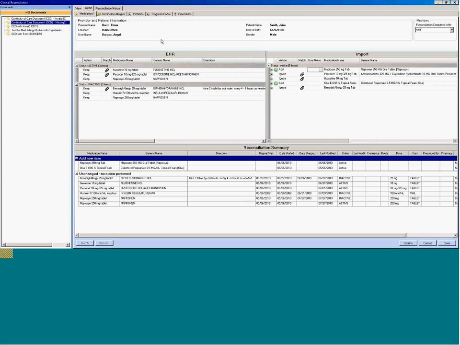Under your EHR, you do have some capabilities as well. As we mentioned, you can unmatch, but you also have the ability to remove or delete values. So here I could actually stop this medication. It'll inactivate it and drop that value into the inactive status. I could also delete that medication. Yes, delete. It will remove it from the medication module as well as from the clinical reconciliation tool.